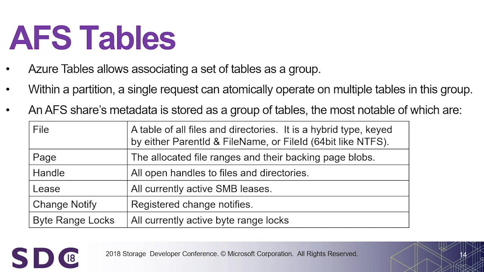These are some of the tables that we use within Azure Files. The main one is the file table, which has different types of rows. One is for namespace and one is for file. And it's very similar to other file system architectures, the way they split namespace and file ID. Pages is where that corresponds to the page blobs that actually hold the physical file data, the actual data, which is held by nodes that are called extent nodes. The handles, leases, change notify, byte range locks, and there's other ones, events for change notify. Those are kind of the main big ones.